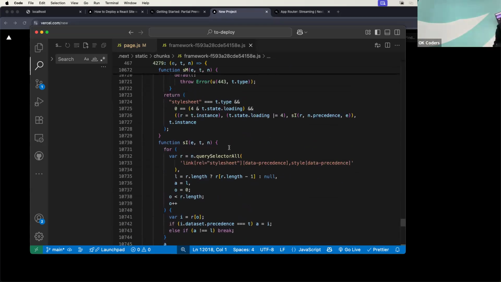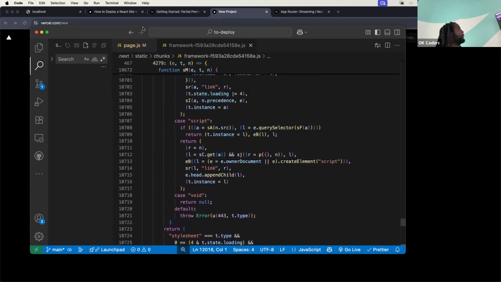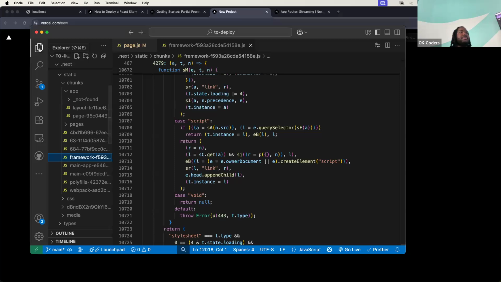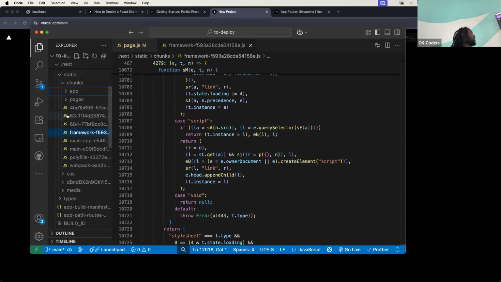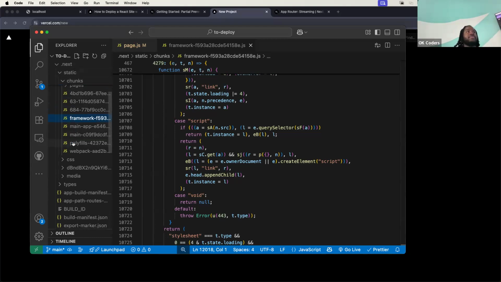But with the function XI with parameters ET and N, you're not going to know right off the bat what any of this means. This is an example of what's being done in the background. You don't need to know exactly what's happening until you're building your own framework or compiler.